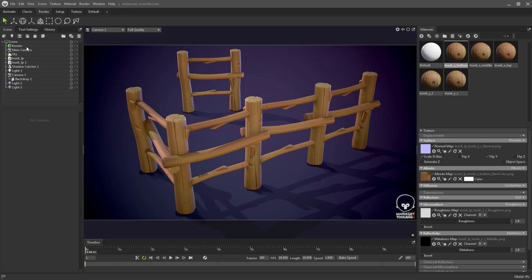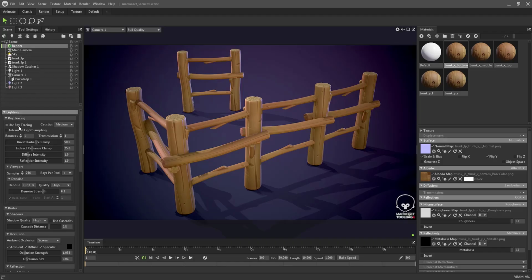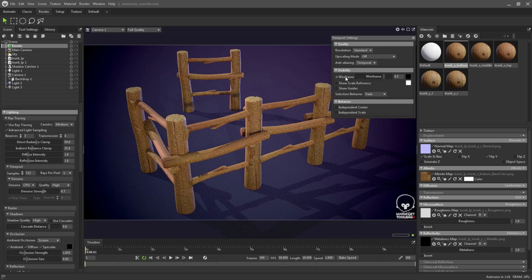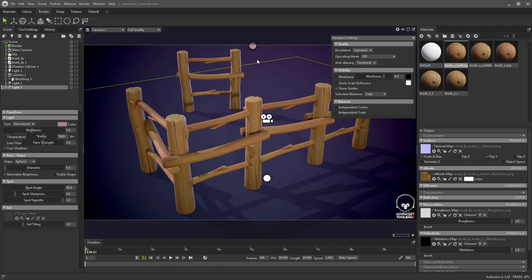But of course, guys, if you want, you can activate the use ray tracing, advanced samples. Here we can increase a little bit, set 3, and here 512. Just let me see the guide here. Let me see it.